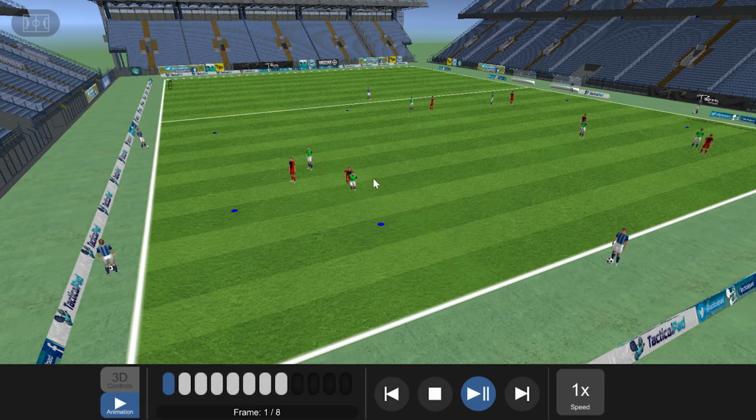But as they're nearing the cone, the player should be scanning, checking their shoulder. Where is their defender? Where's their marker? Because obviously, if the marker's not near them, in the game situation, they could just receive the ball where the blue cone is. But say the defender's closer to them, which it is here, they'll be scanning. They know where the defender is. They're looking for space to receive the ball, and then that's when the quick sudden movement arises to simply move off, lose their marker.